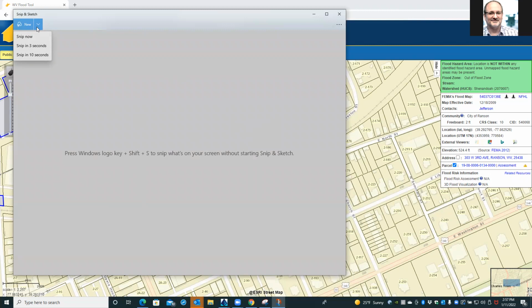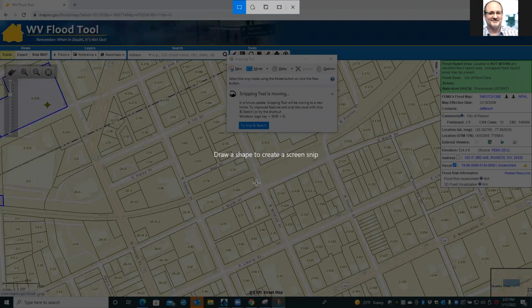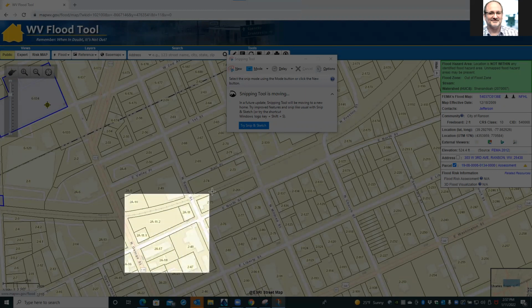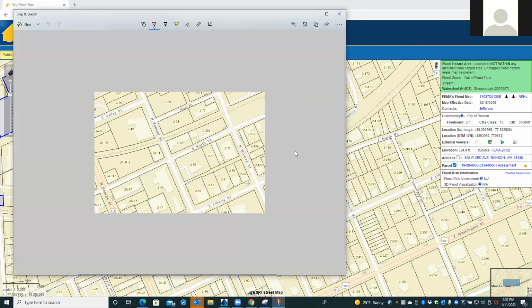Just try new. No, to the left of it where it says new, just do that. All right, so now you want to draw the shape that you want to include. So if you want to grab part of North George Street and drag up, go to the left of North George a little bit so you can see the name of it. There you go. Now click and drag a window up and show as much as you think we should show in our location map. Oh, what happened? Oh, there it is. All right, so now up here's our property, okay?